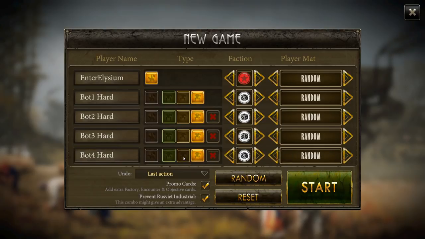And we'll put you on... I don't want to put a medium just in case I end up next to the medium. I'll put you on hard as well. Screw it. We might lose this.